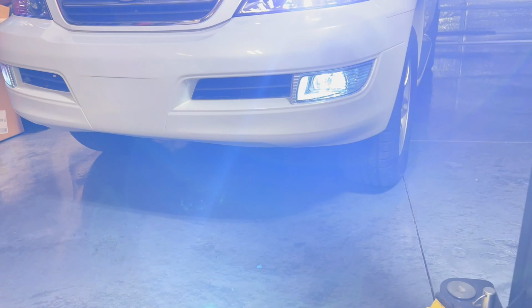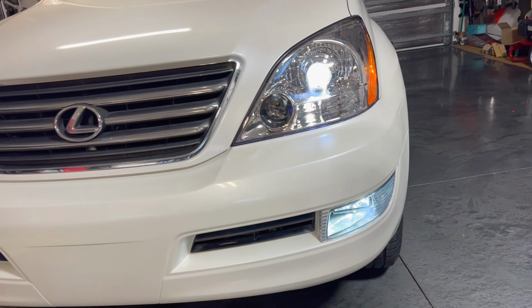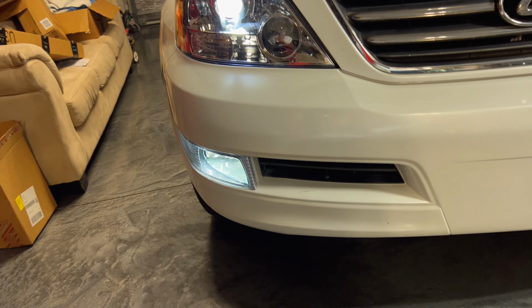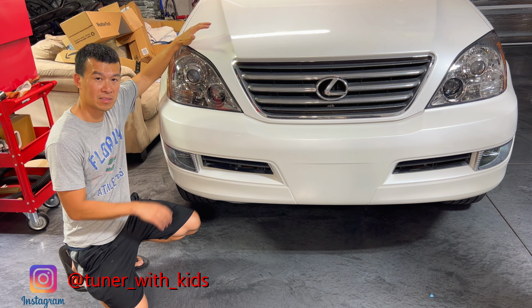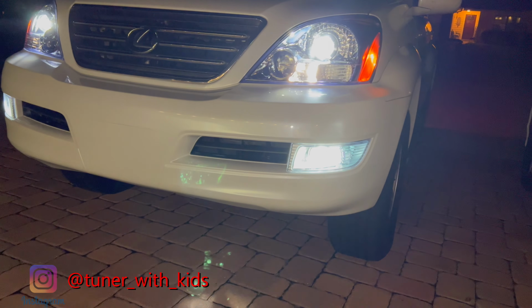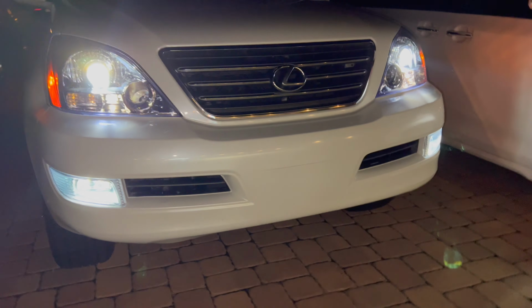Yeah, baby, with the new fog lights installed, everything's all matching now on the color. Auxito bulbs look really good with the headlight and the fog lights. Thanks for joining me on this quick video on upgrading the light bulbs in the fog lights on the GX470. As you can see, these Auxito H3s make a huge difference with the new LED as far as color matching the top and the bottom, as well as output.